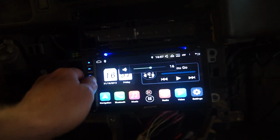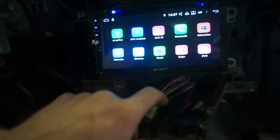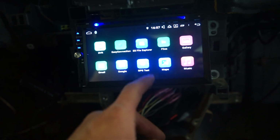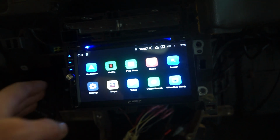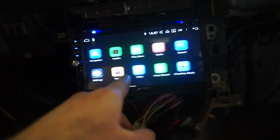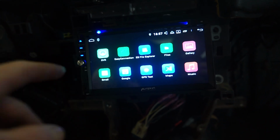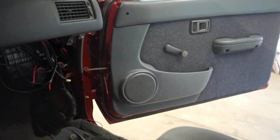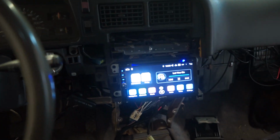Alright guys, everything seems to work. I paired my phone, no problem. Everything's working pretty good. These things are crazy what you can do with them. There's so much stuff. It's Android, so you can basically go on the App Store here and download any app that you can download on an Android phone. So you can literally get anything on here. You can watch YouTube, Netflix. It's basically a tablet, so really sweet. So now, next all I got to do is get the speakers in the stock location here, in the glove box over here, and then we'll get those 6.5s in the doors, and we can test it out with all the new speakers.